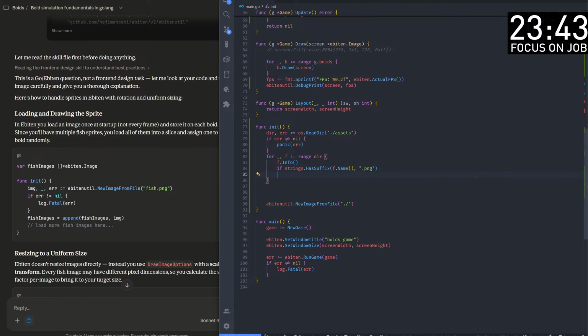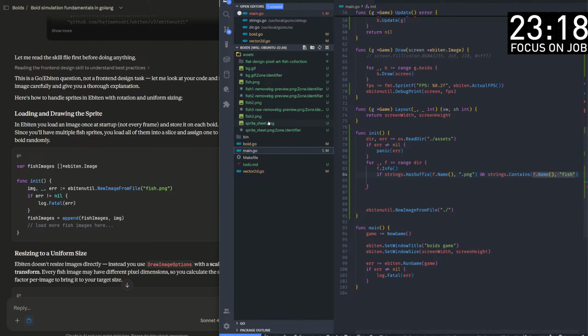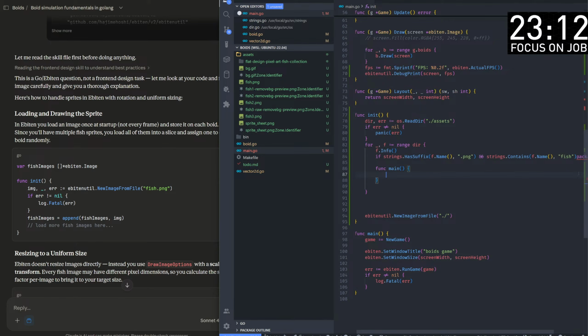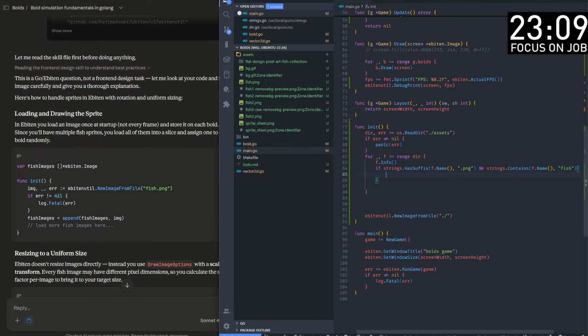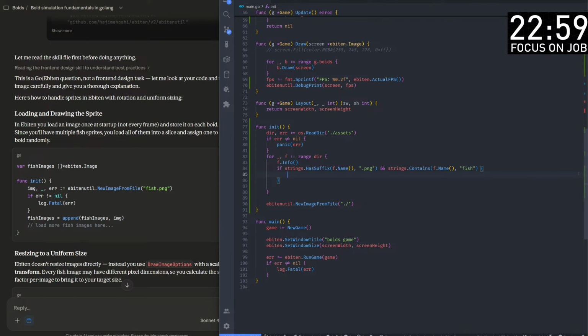Not sure how I can close the file, but nonetheless, if strings have dot name and strings dot contains fish, if that's the case, we need to append it.